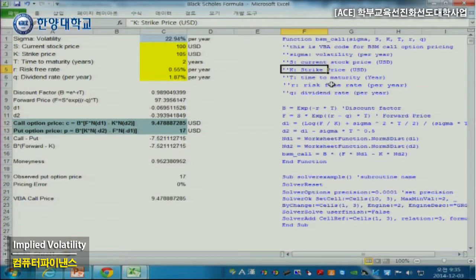Okay, next, as an exercise, could you please write the function for BSM put? You can slightly modify this one. Actually, one better idea is you can add one more argument over here. We have only 6 arguments, right? Sigma, S, K, T, R, Q, and the last one is maybe 0 or 1, such that if it takes value 1, it calculates the call option. If it takes value 0, it computes the put option price. So you have to write an if sentence.